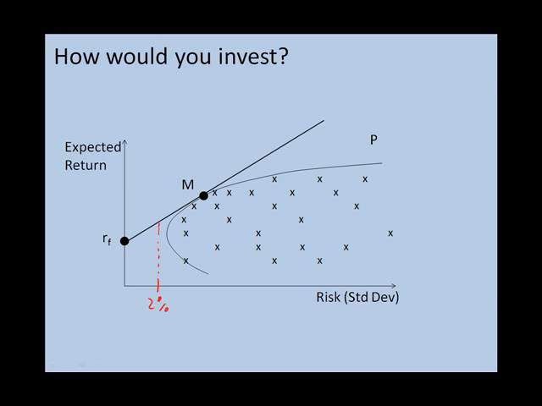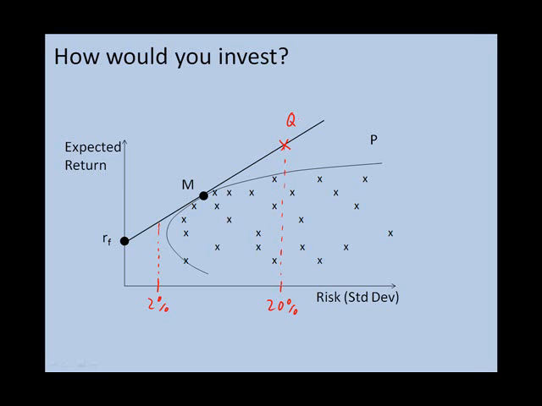Now suppose you have very low risk aversion, and so you want to take on more risk. Maybe you want to have risk levels of 20% because you've just graduated from university, you're young, and you've got a bit of cash from your job and you thought you'd invest it in a portfolio. So you want to take on some risk. You'd want to hold this portfolio, which I'll label Q.